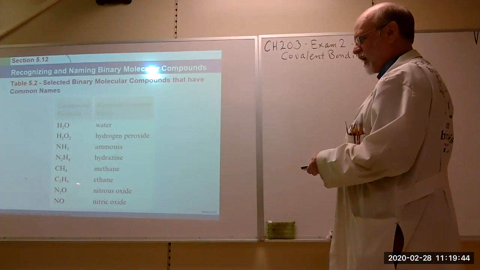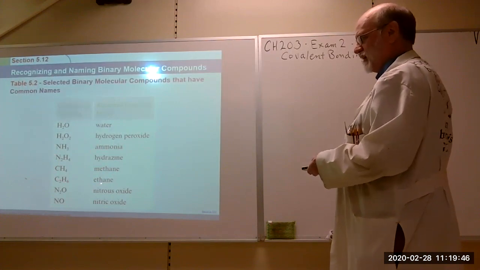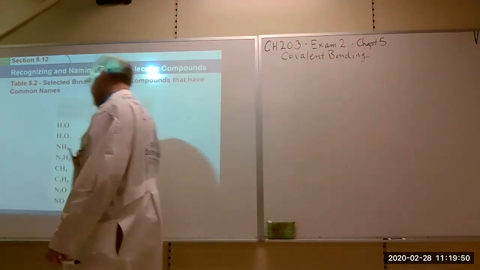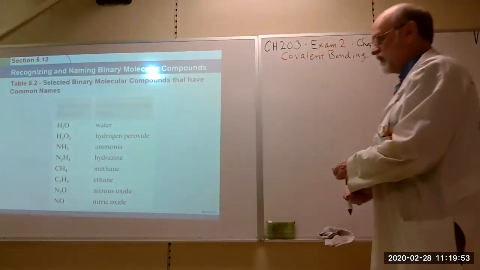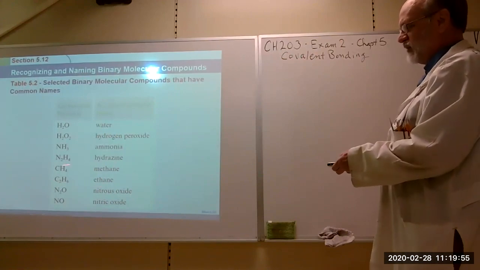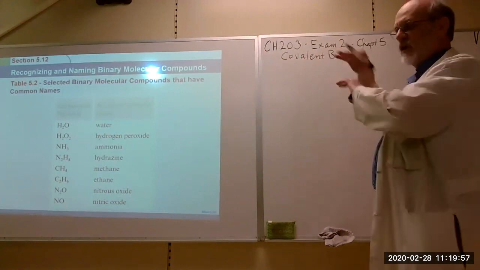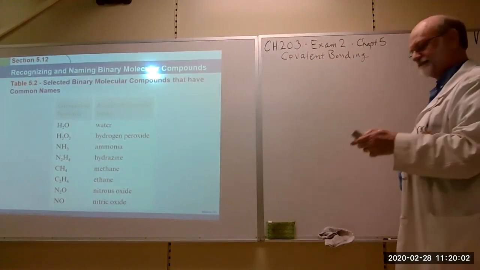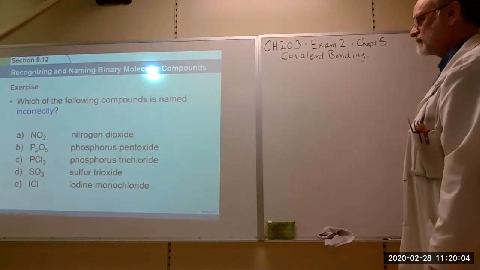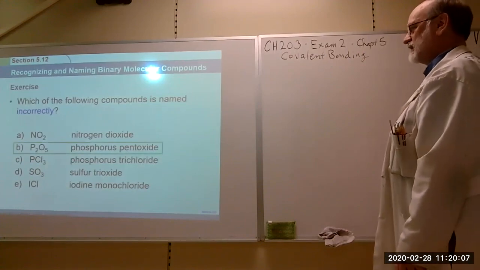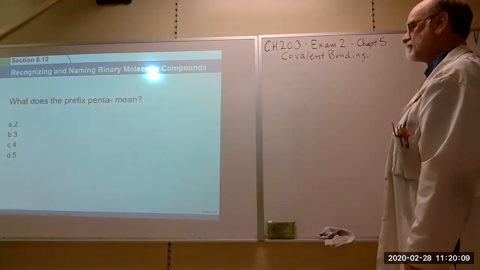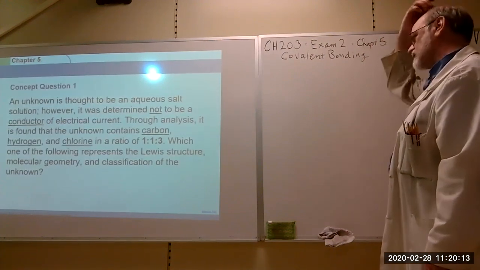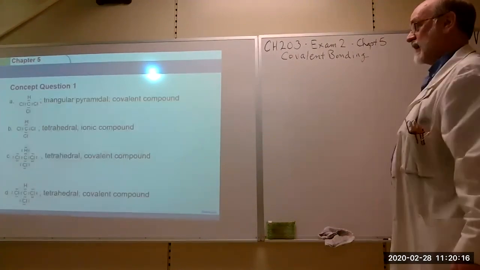These are organic compounds, and there's a complete set of nomenclatures for organic compounds. So that's where these two are leading: methane, ethane, propane, butane. This whole set of nomenclatures for organics that we're not going to cover. Penta means 5. Okay. And then we have concept questions. We really don't have time for that because we got to get in the lab.